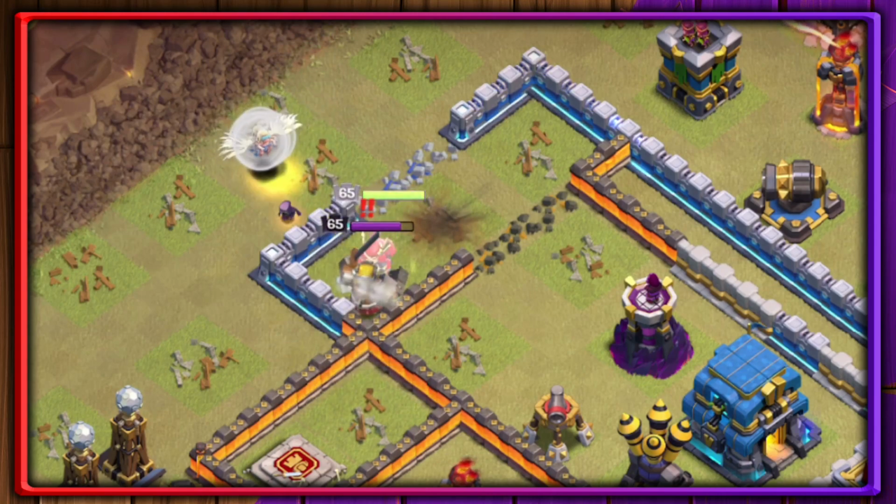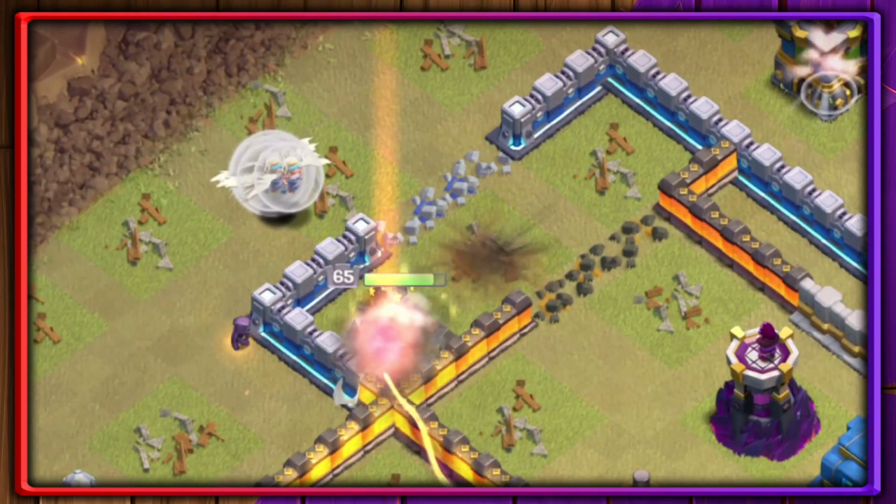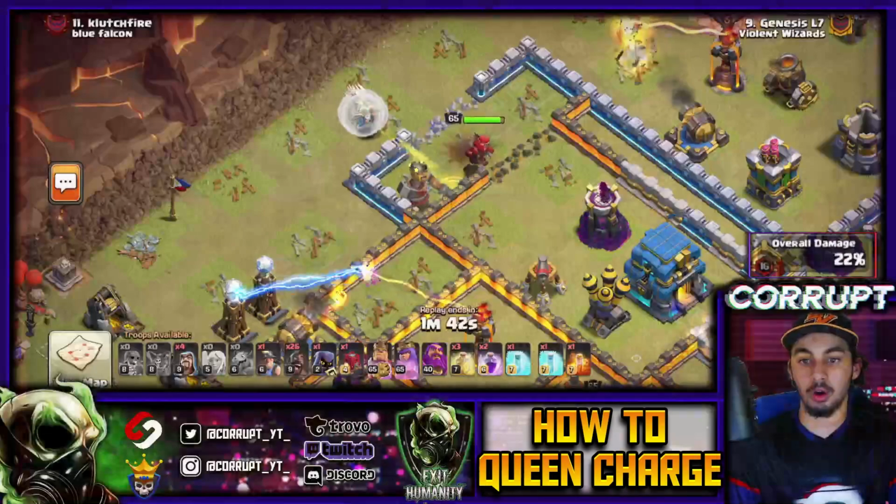So you'll see that we're going to use the headhunters to support the queen so we don't have to use a rage spell. This is more often than not a great use for the headhunters, so try to bring that if you are going to do so.